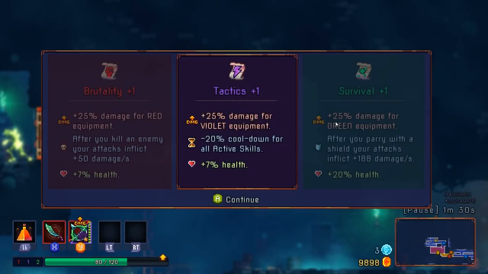The tactics one is primarily for your skills in the left trigger and right trigger squares, LT and RT. Also, again, it affects the bow, but mainly for those in the LT and RT. It will make them stronger.